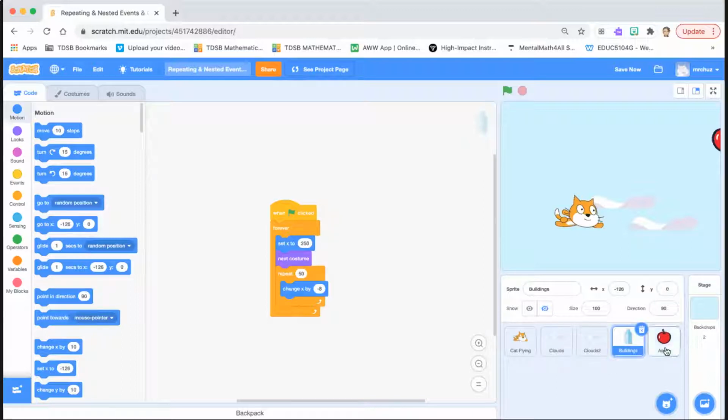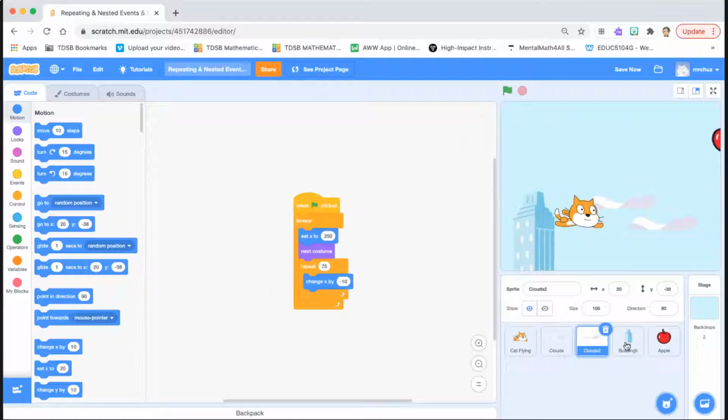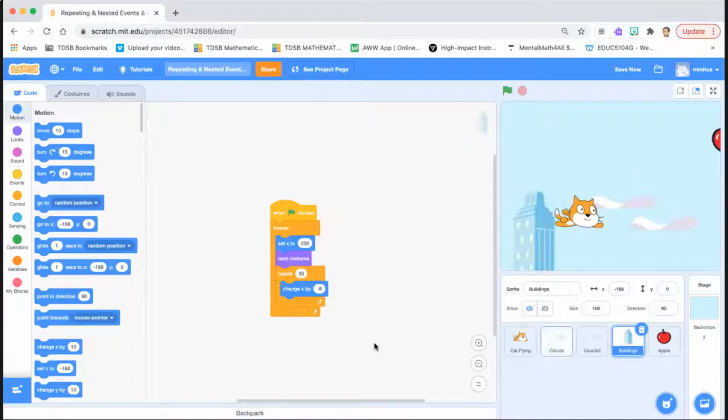And right now, I have the buildings hidden, but if you click on that show button where you see that little icon of the eye, right now it's hidden. Yep, we're going to make them show. Exactly. And if we go over to our buildings code, you'll notice that code looks very similar to the clouds. And that's because it operates in almost the same way. So really, just like we recreated our clouds, we've now applied the same code to our buildings. And let's see what it looks like when we press on the green flag.